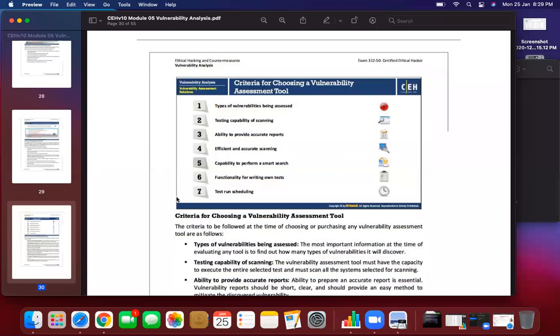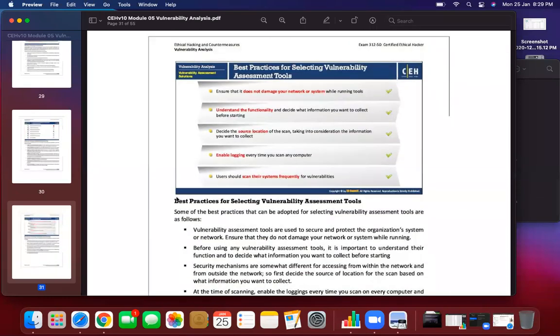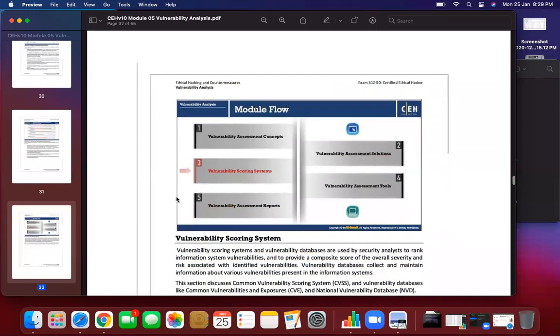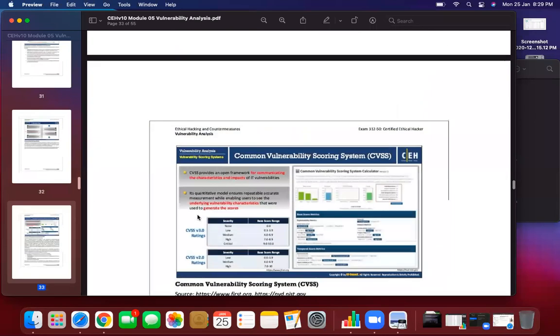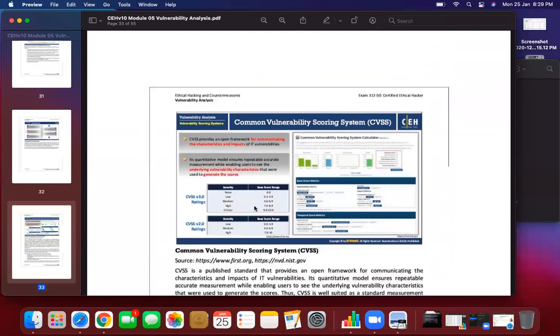Proceeding further, some points which you need to go through in the module. Vulnerability scoring system. Well, as we are talking about vulnerabilities here, there's a thing called a scoring system. CVSS, Common Vulnerability Scoring System. There are two versions of CVSS, 2.0 and 3.0. Whenever there is a vulnerability, we try to rank it so that proper communication is there with attackers or ethical hackers. Whenever we find a vulnerability, we need to rank those vulnerabilities based on their severity level. So two versions are there, 2.0 and 3.0.